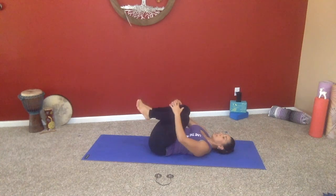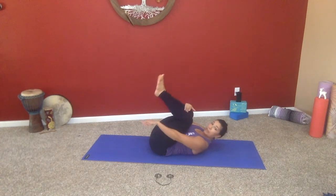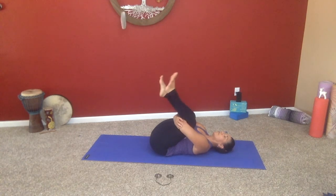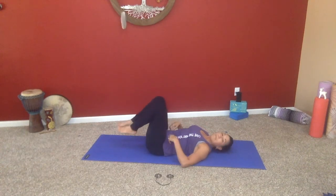And we'll bring those knees into the chest. And first, just hug them in like so. Just bring them in. And then if you can, cross your arms behind your knees. Clasp your elbows if you can. And then relax things like your feet, your knees, your lower back, your shoulders. Breathe. Perfect. Rest those feet on the floor.